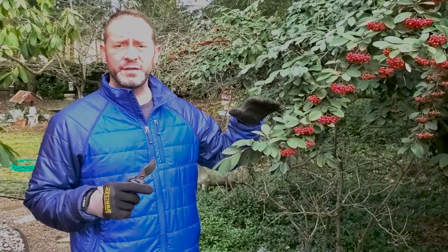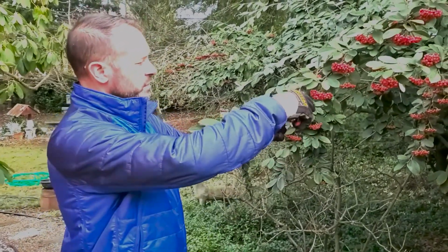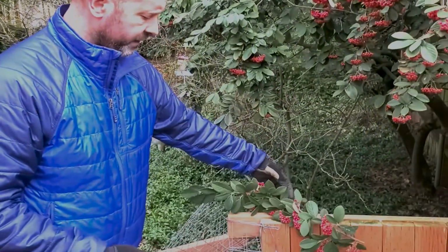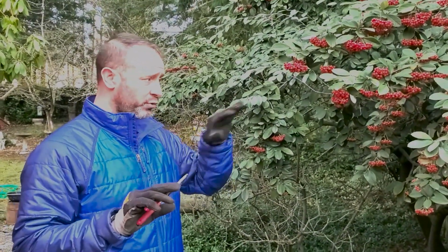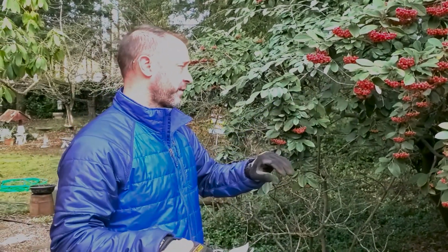So to harvest this, to get them over to the container, we're going to use our pruners, our hand shears, and we're just going to take off sections of this. We're just going to go up here and cut it where we need to. The great thing about this cotoneaster is it needs to be cut back anyway. So this is part of us pruning this back and getting it away from this growing area and off the fence and getting it under control later.